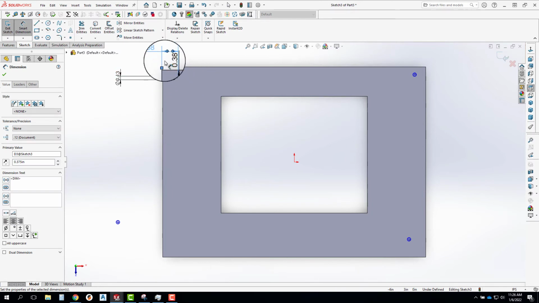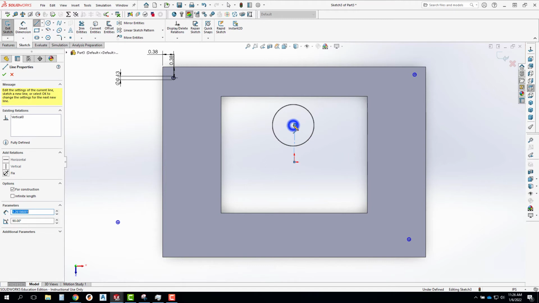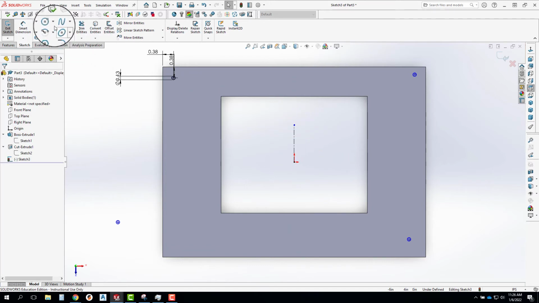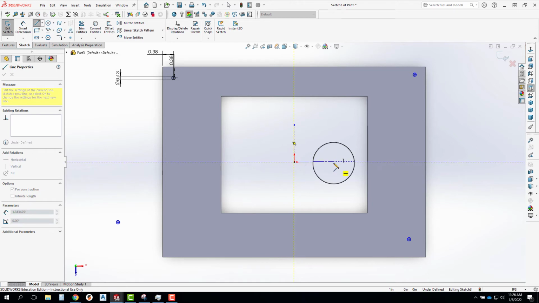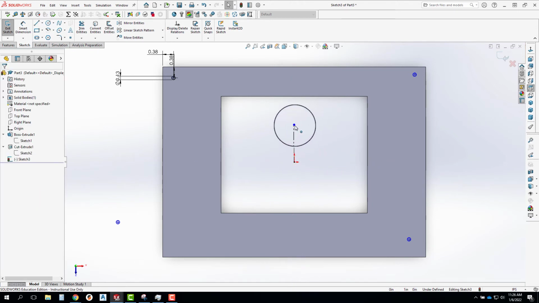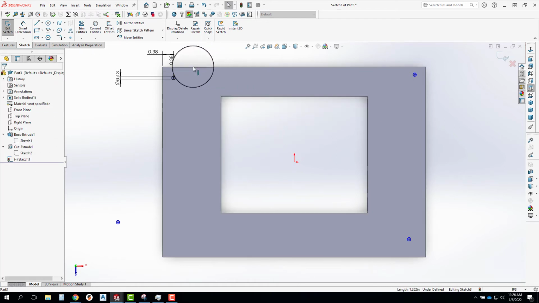Here's a way I can make things symmetric: add center lines. We use those a lot of times when we're mirroring things or creating symmetry. So I'll add a center line that's vertical and one that's horizontal. And actually, I'm not going to do them on the origin, since I could do them about the origin in this case if I really wanted to, since my overall original sketch was about the origin.